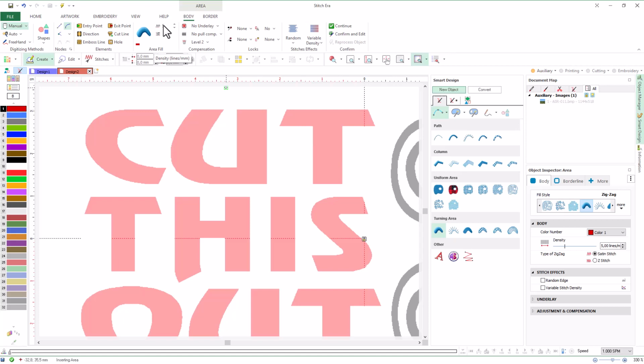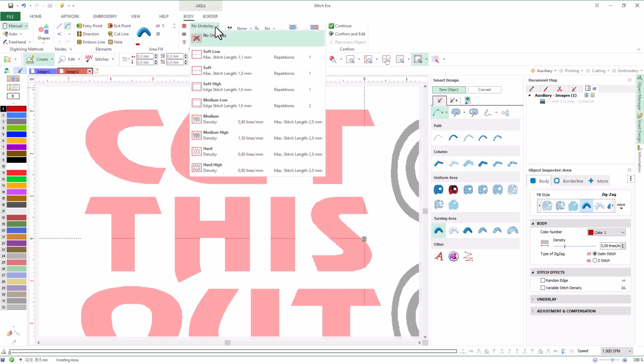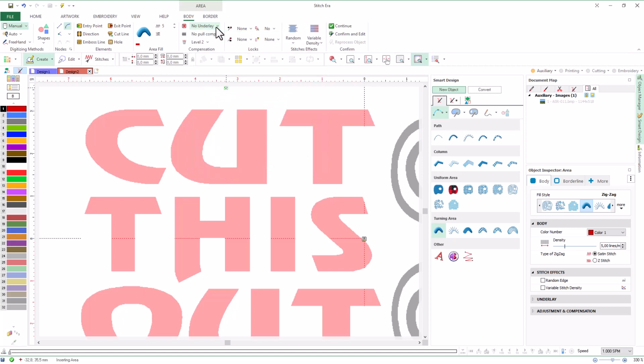Again, in order to be able to see the stitches generated for the objects more clearly, we will omit the underlay layer. Remember that, in almost all cases, we must set an underlay on our objects to get a quality result. We change the digitizing method to auto trace and capture the main contour. Then, select direction and define some directions for our turning area.